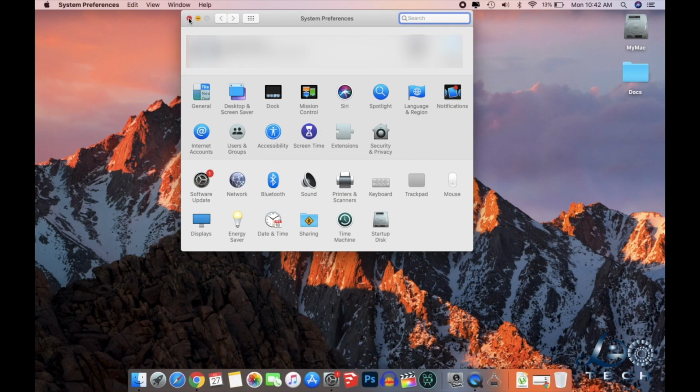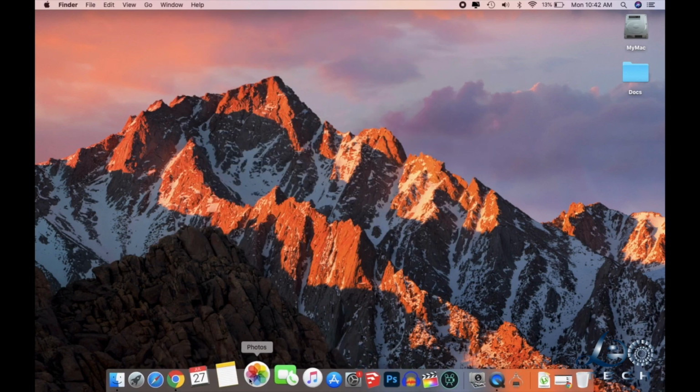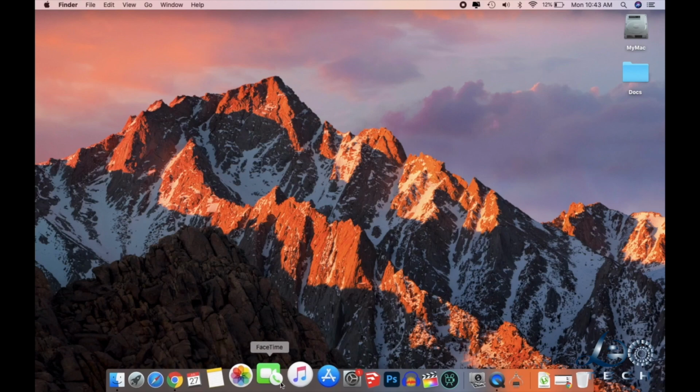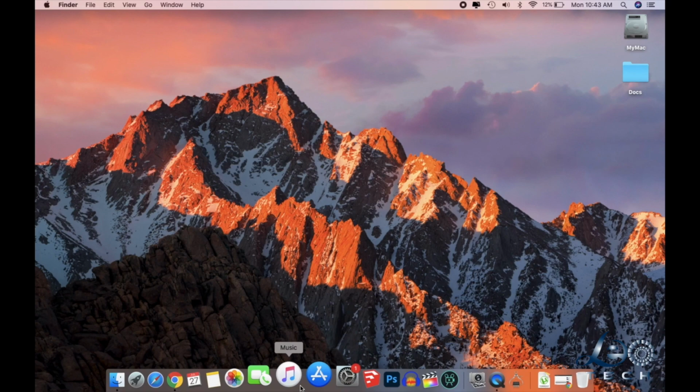Okay, so I'll just go ahead and close it. So this is the toolbar kind of thing, where you can put your favorite applications. This is a Finder. This is the Safari. Safari is same as Internet Explorer, but in Mac we'll call it Safari. And you can also download Google Chrome if you're more comfortable using Google Chrome. And then the calendar, notes, photos, FaceTime. So these are the applications that you can put in the dock, the applications which you use frequently.